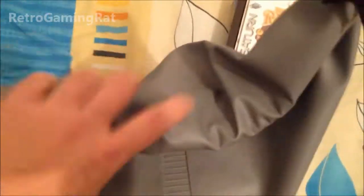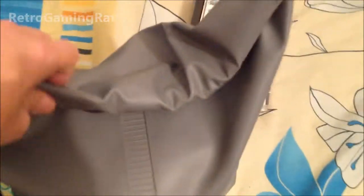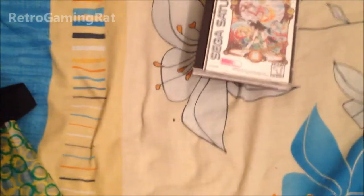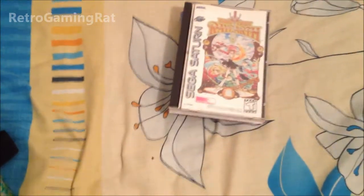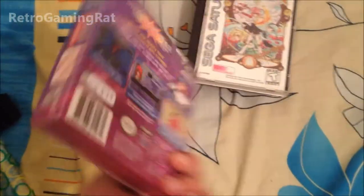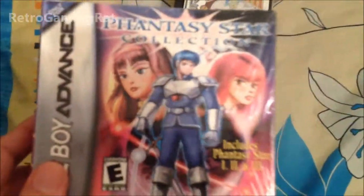Okay, now I just came back from a so-called old school game shop, and bought some junk. Remember during my last video, I got a so-called Micro Genius set but without any adapter or controller. I managed to find some controllers. I will show it to you. First of all, I got myself a sealed copy of the Phantasy Star Collection for the Game Boy Advance. Awesome collection. But it only has part 1, part 2, and part 3. Funny, where's part 4? I don't know.